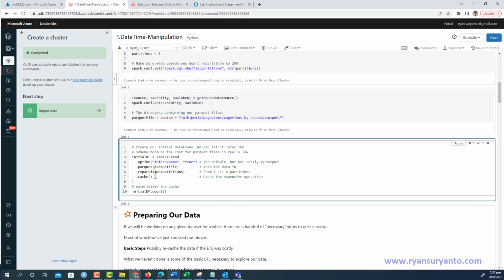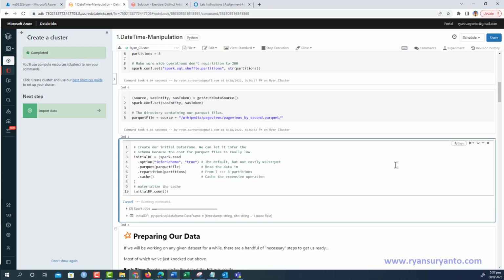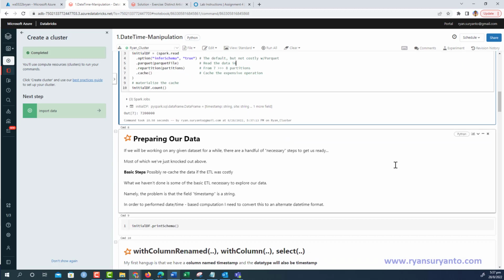So create the repartition from 7 to 8 partitions.